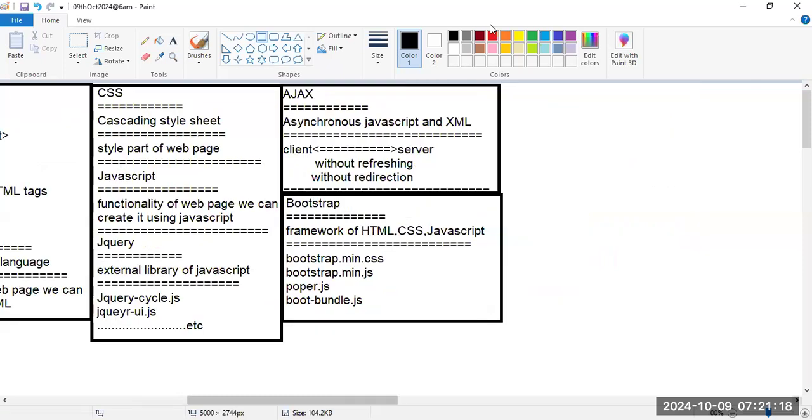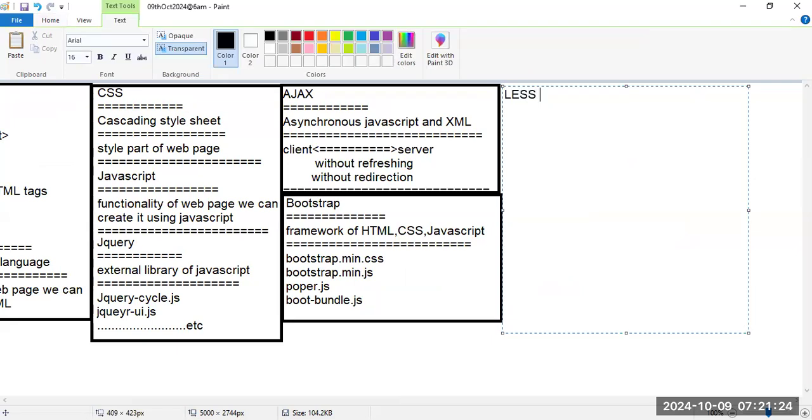Next, after Bootstrap, Ajax, then Less. Less is just a superset of CSS. It is CSS only, but it is a superset. Superset means the existing predefined library, but something extra we can add with this.